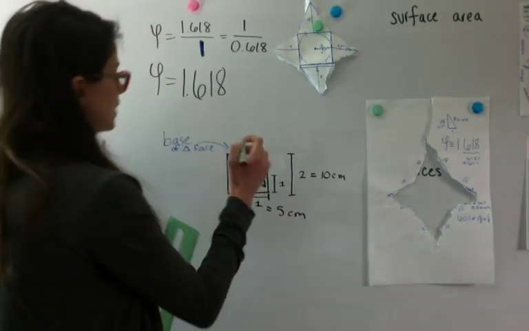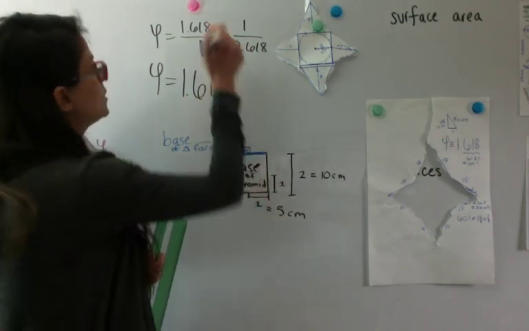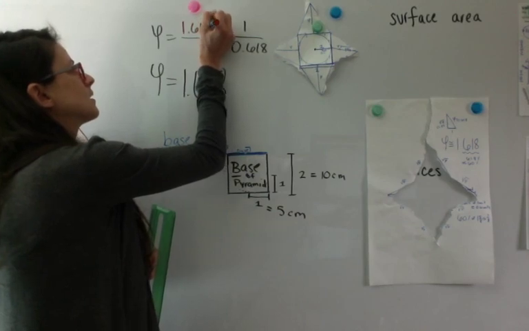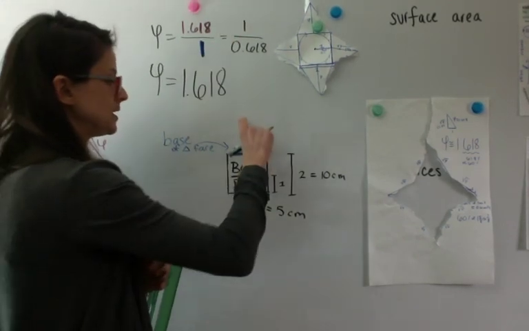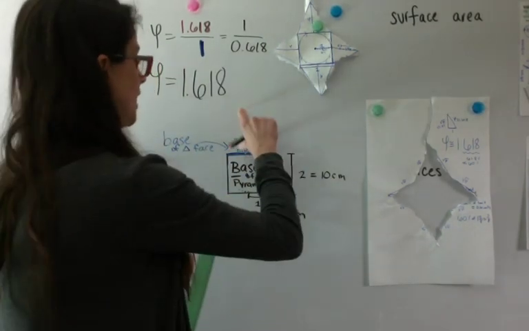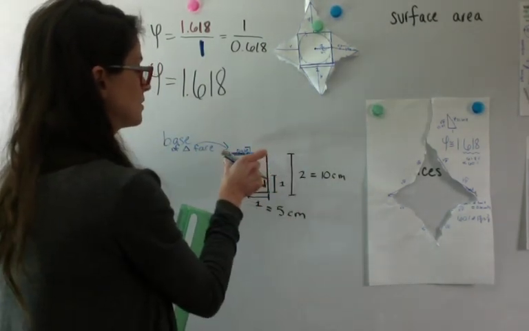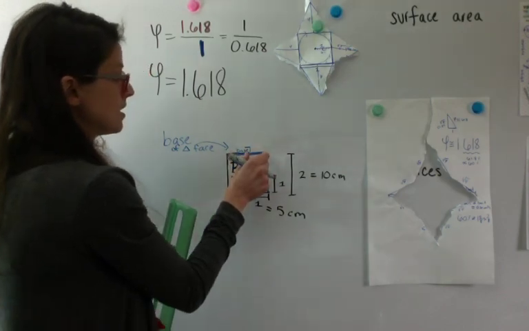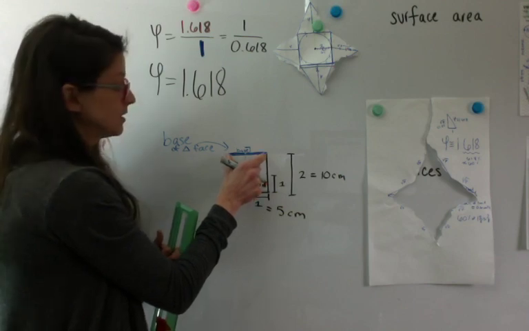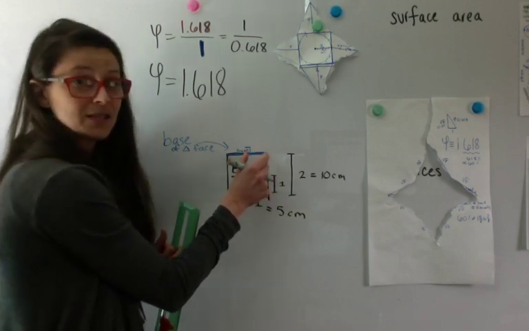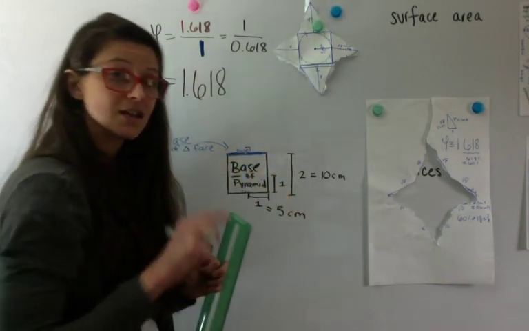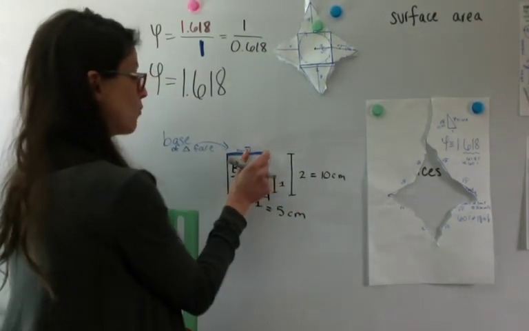Let's use them. Okay, so the base is the 1. So 1.618, okay, is going to be the height. That's the ratio. The height of the triangle to the base. Now, if the base is 2, then we want half the base to find 1. Our unit of measure is the radius of the circle that was inscribed. So we have 1 here.